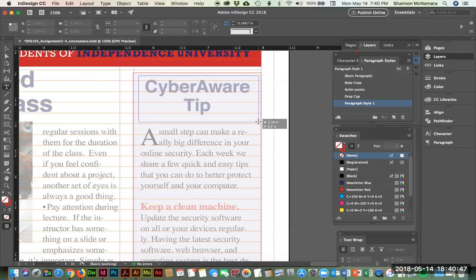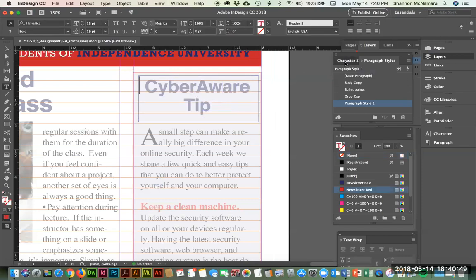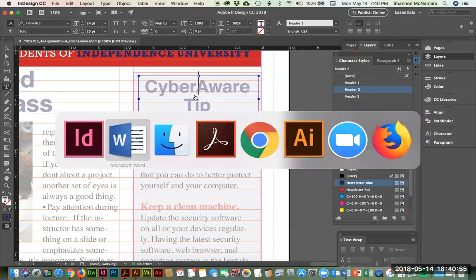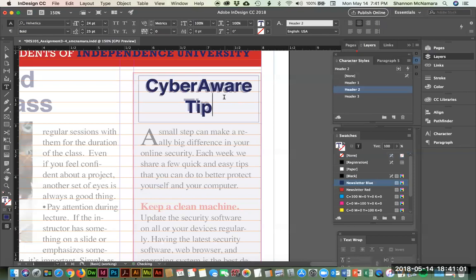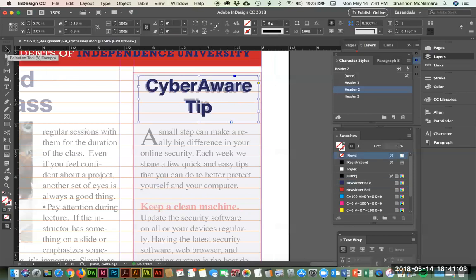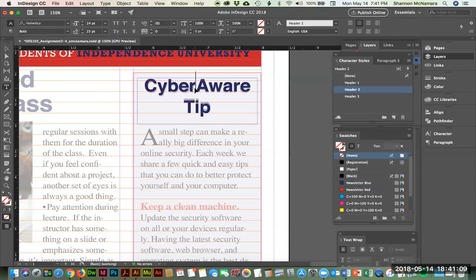So set that up. And I believe this is header 2, so I'm going to set that up like that. And it's going to be centered. Go into Word and just grab Cyber Aware Tip and copy it. And then you can just kind of move that where it needs to go.